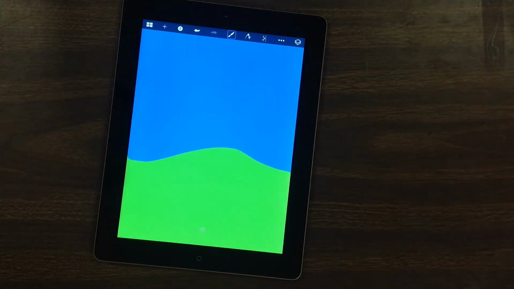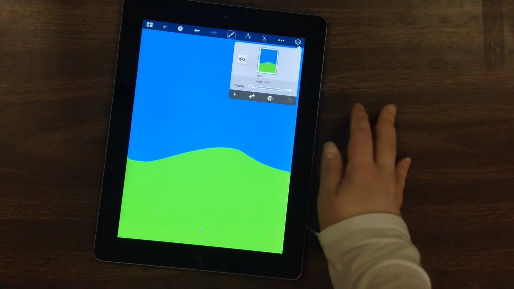Now, if I know that I really like this background, I can create a new layer to do the next part of my project.